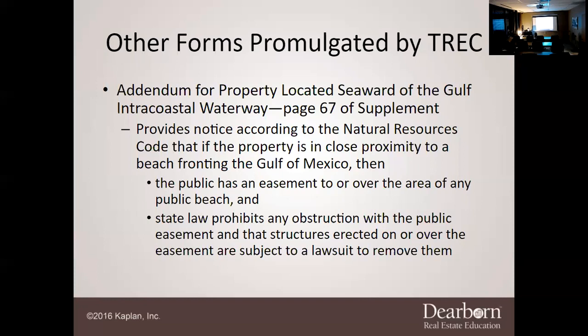Yes, that is correct, Ms. Nobles. That is completely correct. If you're going to be working in Galveston at all, or working in Freeport and all them down there, you will be using that form a lot. Is that just for places in Galveston on the beach? Correct. Only on the beach. Only where you're in the way of a public beach.